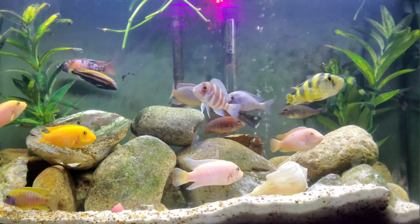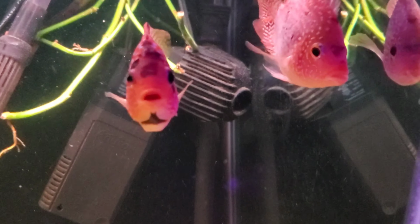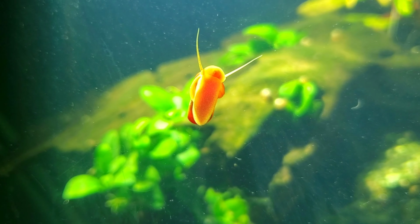No matter if you use a sponge filter or one of the sleeves that goes over the intake on any of your other filters, the one thing you're going to want to do is make sure that the flow runs over the eggs. If you're using a bubble stone, you don't want the bubbles to hit the eggs. Just gently brush over them. That's all I do. That's the answer to the question.